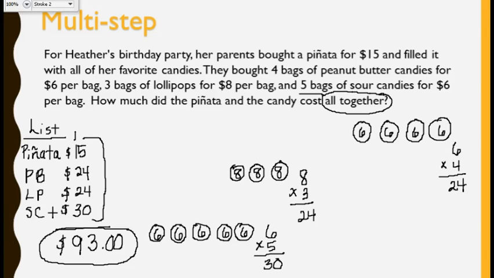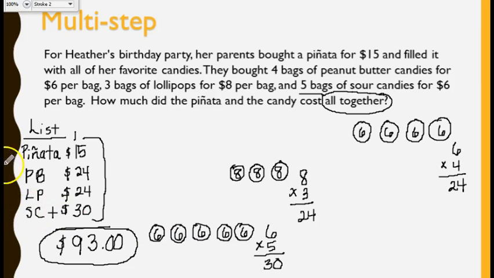No, it took several minutes to really think it through. And this is a real life situation that you're going to encounter one day. Maybe you're making a Christmas present for your mom or dad, or you're getting a birthday present for your cousin, and you have to try to figure out how much money you need. You're going to have to use math in everyday life all the time. So it's really important to be able to understand how to solve these kind of problems. And the more practice you get, the more solid you'll be at getting things correct.